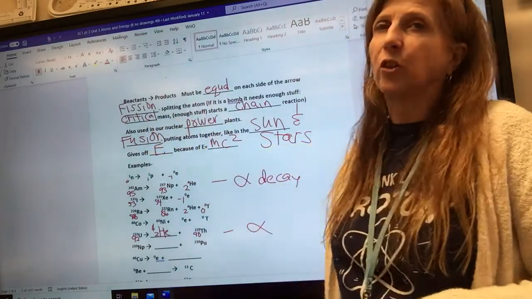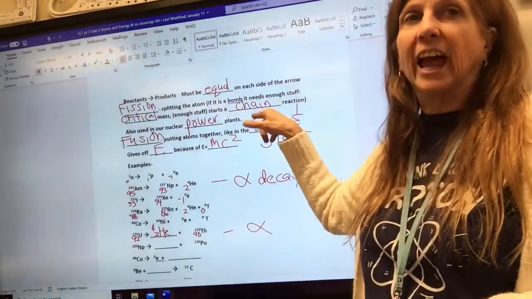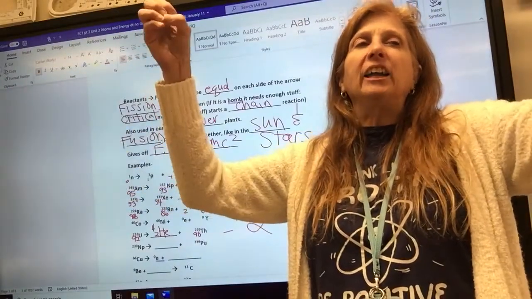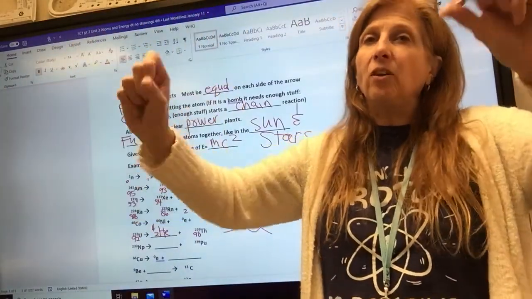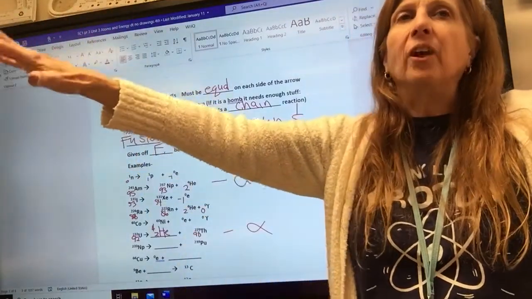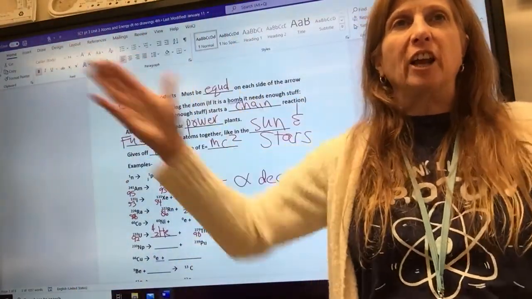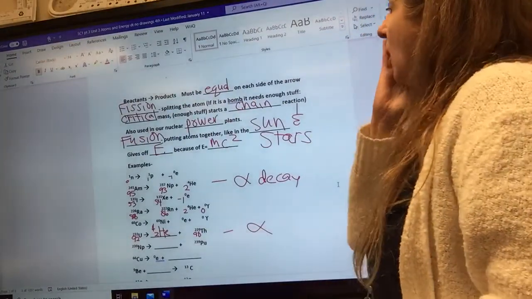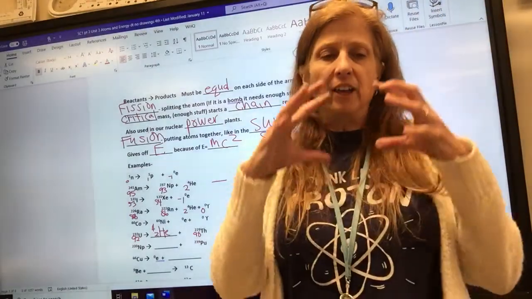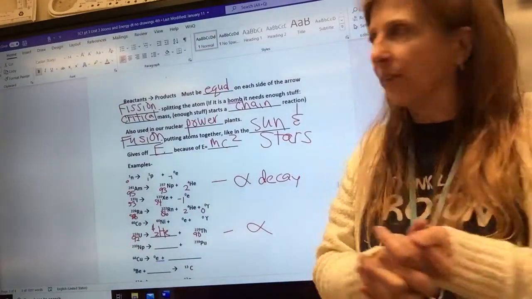Okay, so enough stuff is called the critical mass. And then if you have enough stuff, it will start a chain reaction where one atom splits and those two halves go flying off and they each split another atom. And then those atoms split off, now 4 parts, and split 4 more atoms. They then split 8 more atoms. It gets exponentially bigger and you have a giant bomb blowing up a city. Okay? It's also used in our nuclear power plants. And they control it. They use these control rods to keep it from being a bomb. And we'll learn more about that.